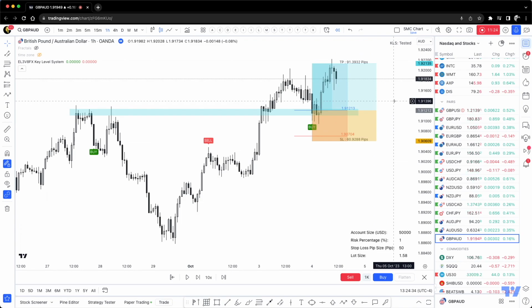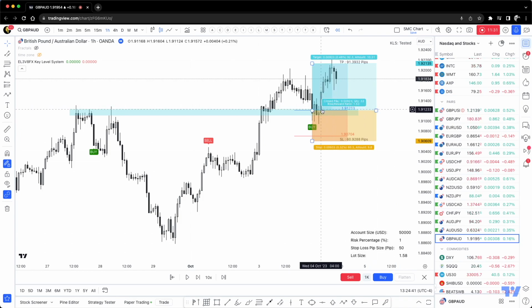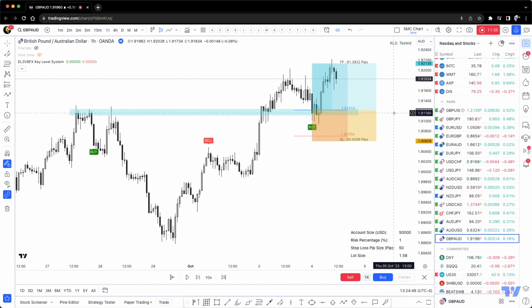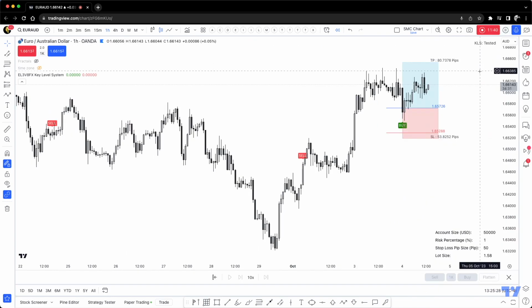Let me just jump into another example right here. This indicator is actually pretty good for swing trading, and for those people who don't have the time to scalp, you can use this one. Really, really good. This other example right here is on EURUSD, again on a 1 hour time frame. Again, it's a similar move.